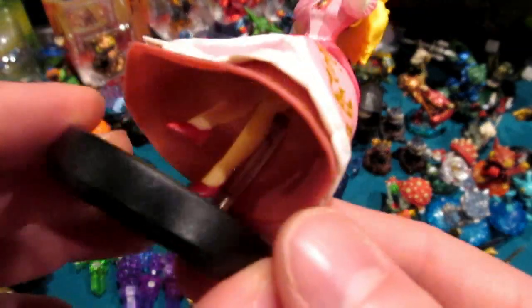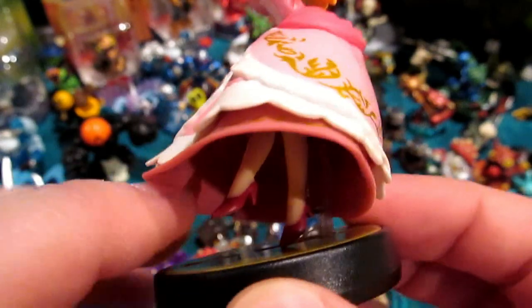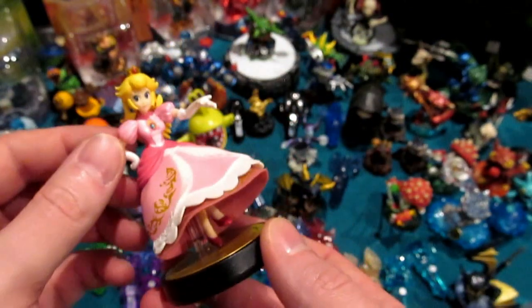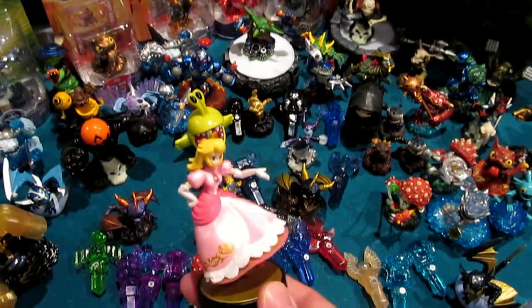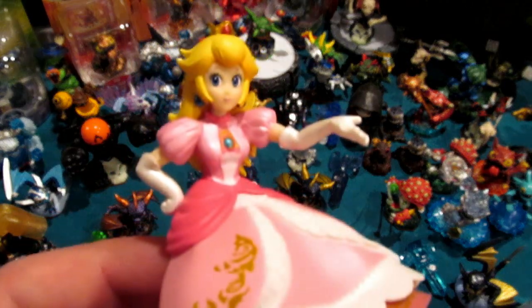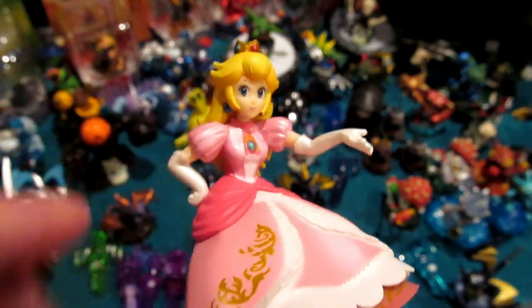Now, we don't want to go up her skirt too much, but right there, we've got the shoes. You've got this kind of like a classic Peach position. You could imagine her just dropping the parasol as she's floated down from the skies. The detail on her that is the most impressive, believe it or not, is not in the facial area. It's actually on the dress. It's almost like a gold inlay.